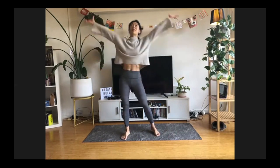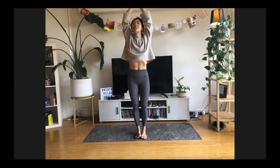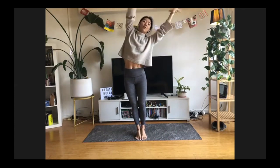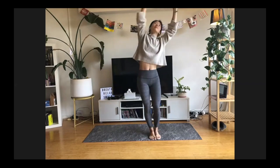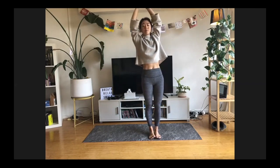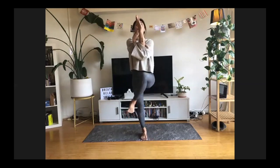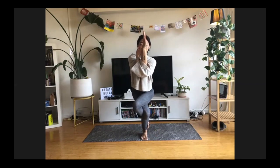So arms reaching up to the sky. Maybe crossing your thumbs over the less intuitive way. And then you're going to start to sink towards the left side. Good, in that upwards and over motion. Good, back to center. Left hand is going to swing under right. Left leg is going to go over right. And start to sink slowly and slowly into that beautiful eagle pose.